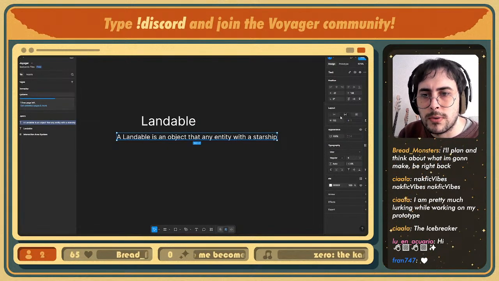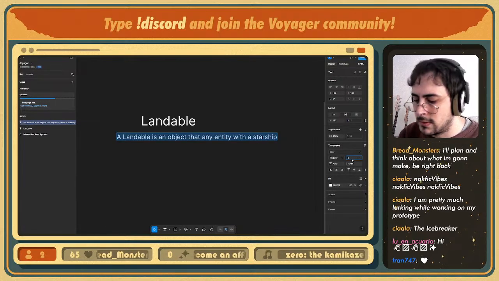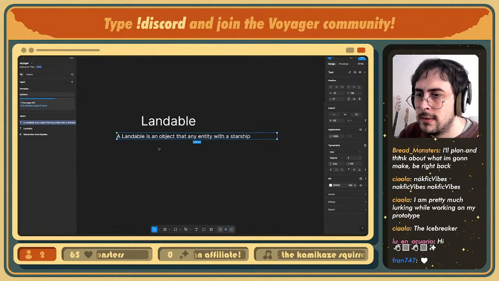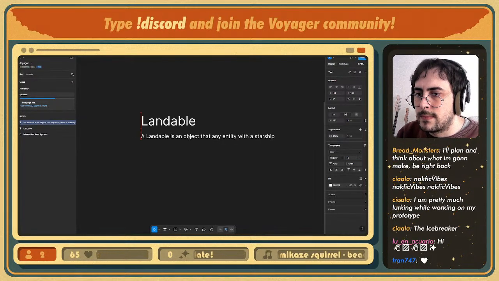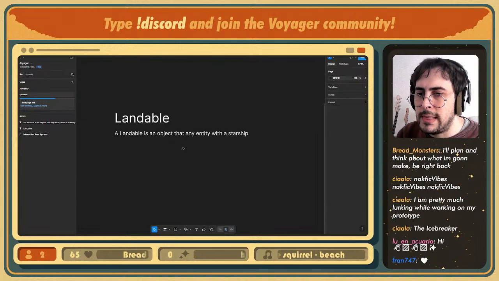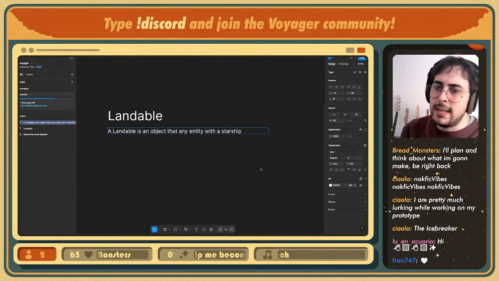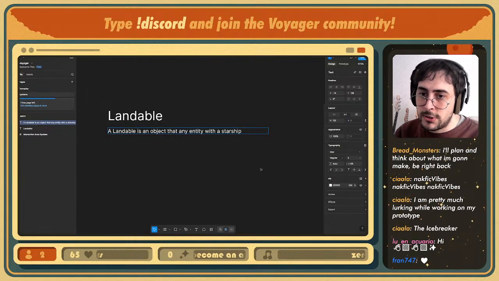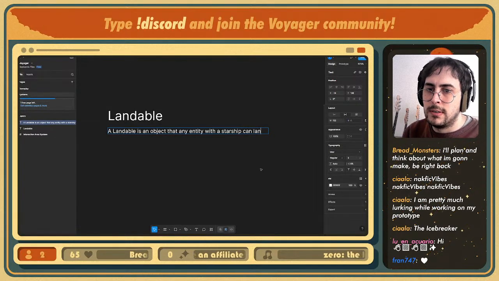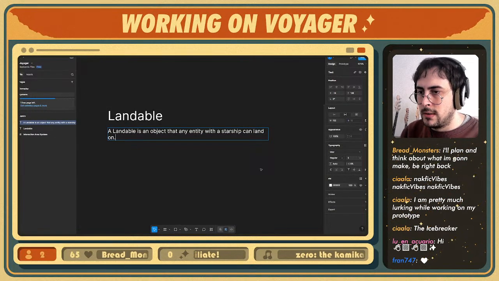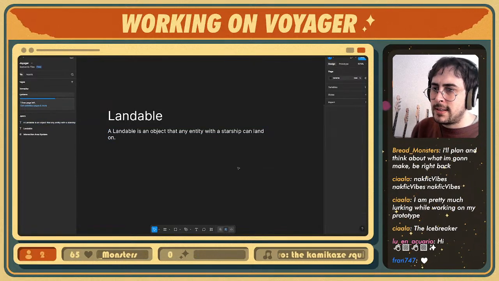Set it to 5 then. Okay. So a landable is an object that any entity with a starship can land on. Okay? So that's a landable.